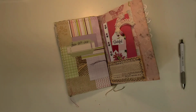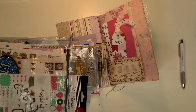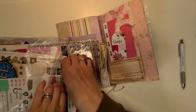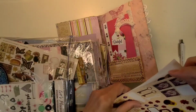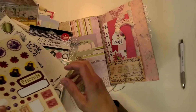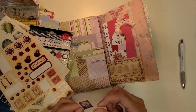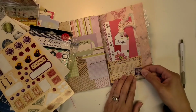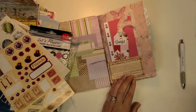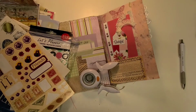I'm looking through my sticker box down here beside me, trying to find something else. Let's try this bag. So this bag has little bitty planner stickers in it. I can see right here there's some vintage, my vintage stuff is in here, some really pretty things like that. But what caught my eye was this purple postage stamp, which is awesome because I already said I wanted to include some purple on here. I want that to stand out just a little bit more, so I think I'm going to go ahead and punch a piece of paper behind it.